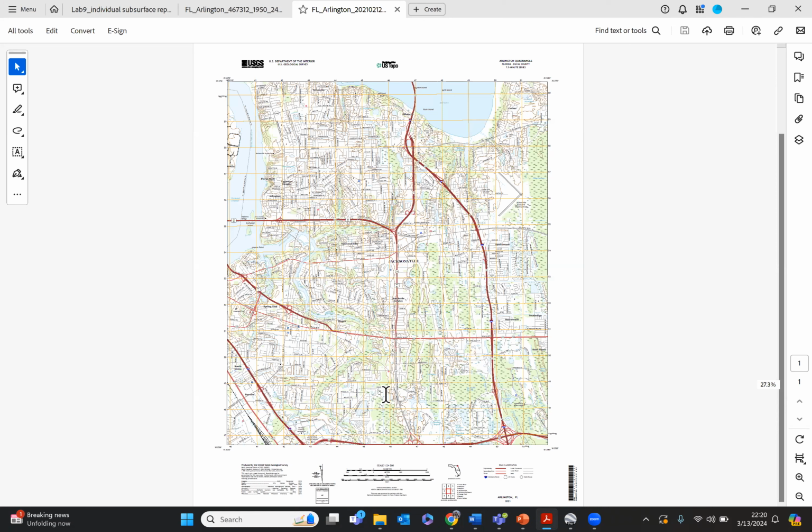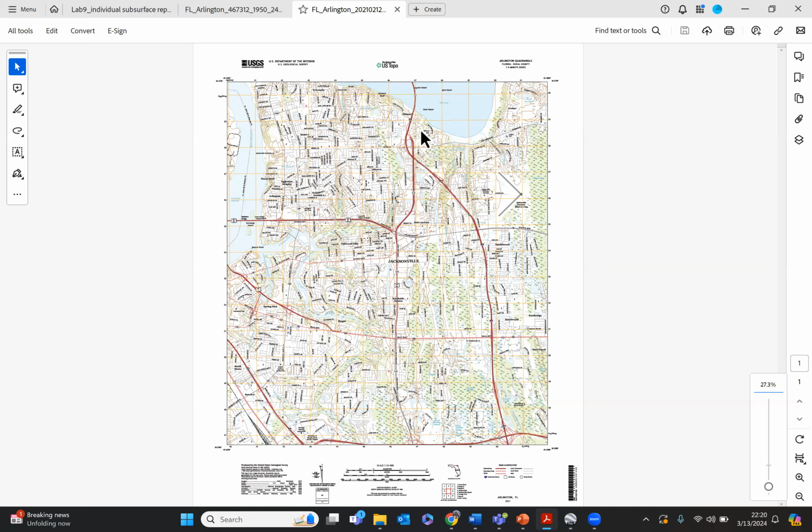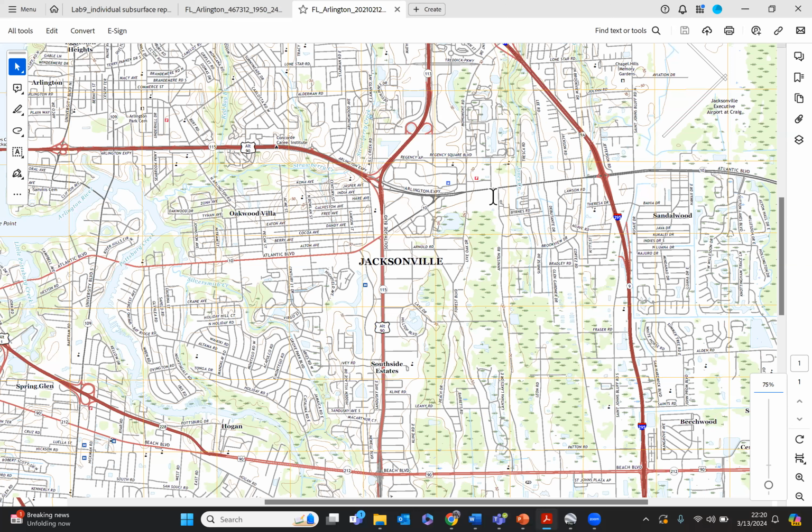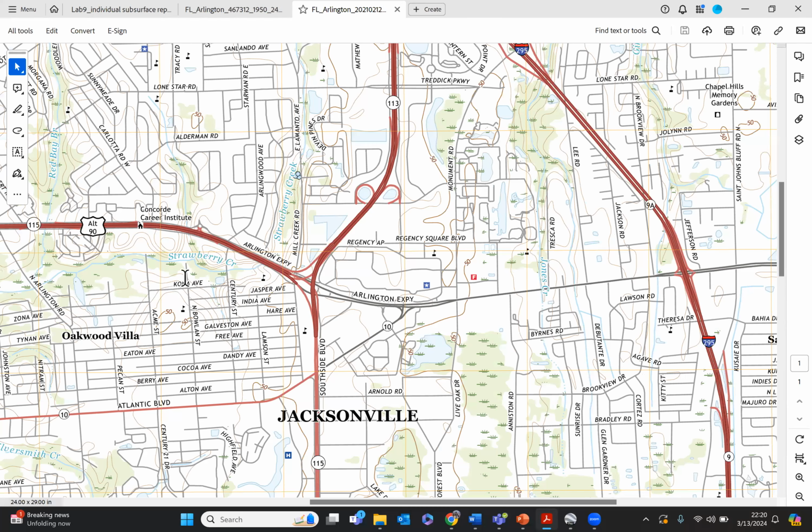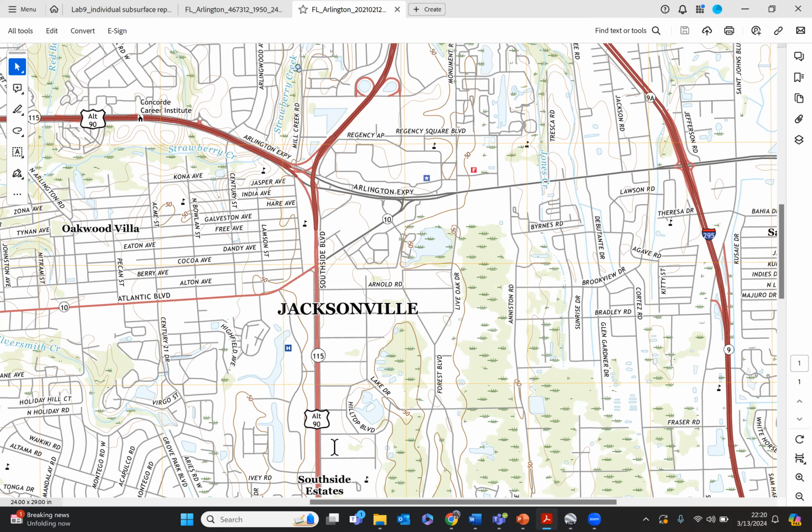There's a lot of information on this PDF, so it takes a while to load, where it goes all over the place. But you can see it has scaling here in the bottom right. It would let me zoom in with all these layers and stuff of CAD on top of it. We can see this is the Regency area here, Regency Square Boulevard. We can see the Woodland Acre or Oakwood Villa, or Sin City if you live over there at all. I'm familiar with that, off Strawberry Creek. And then Southside Boulevard here.